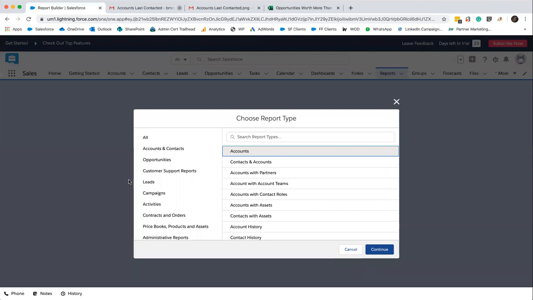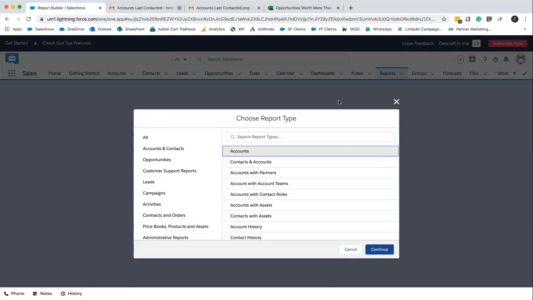Einstein activity capture is a great tool. You connect it to your email inbox and it sucks information out of there and pops it onto the appropriate record on Salesforce. So it means that important information isn't hidden away in someone's inbox. It's visible to other team members and management. Obviously, there are different permission settings. If you didn't want people to see the contents of your email, say you're working with sensitive information, you could just show that an email has been sent. But as with most things in Salesforce, it's configurable.